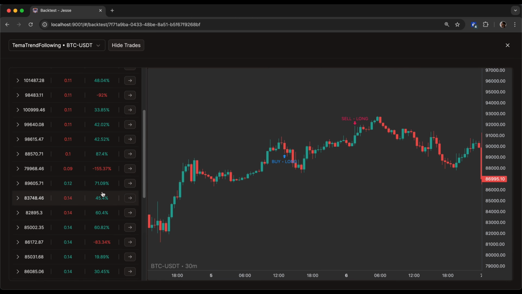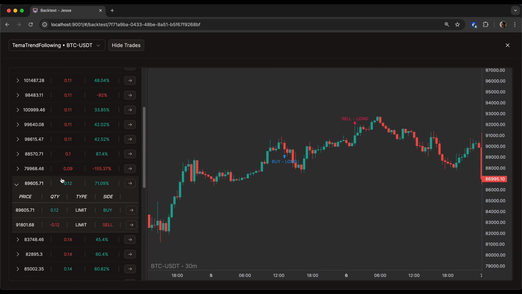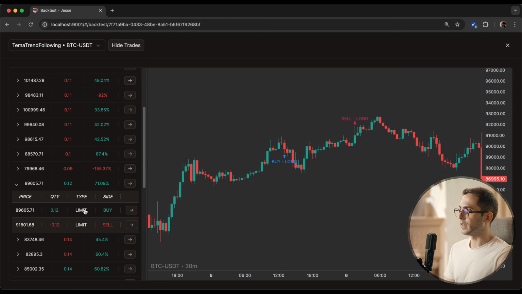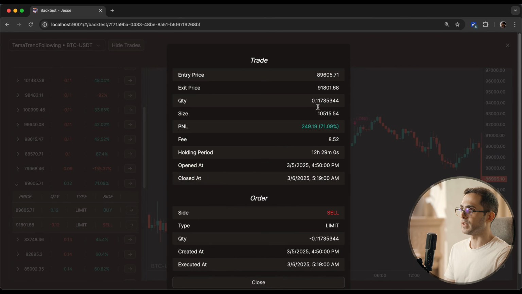And if you want to see the details of any trade, by the way, click on it and you can see the orders. And then if you click on just any of them, you can also see other metrics such as the quantity of that trade, the entry price, the exit price, the fees that we paid, and the P&L. But actually, something really helpful with these strategies is to see the indicator values when we are taking a trade.